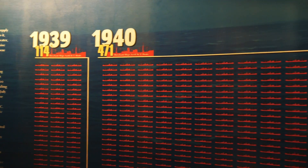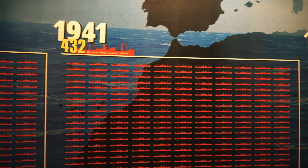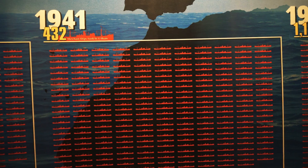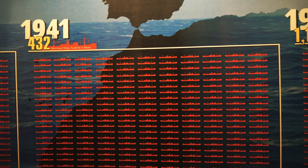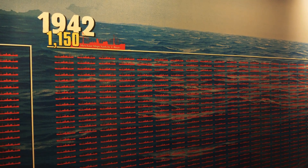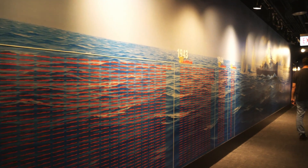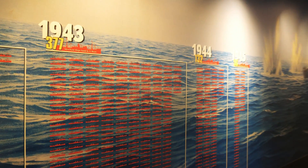This shows just the vast amount of ships sunk by U-boats in the Atlantic during the war. In 1941 — kind of a bad year — 432 were hit. This was when the US was providing supplies via the Lend-Lease Act. But look at 1942: 1,150 merchant ships sunk by U-boats. These things were just horrifying. And you can see by '43, '44, and especially '45, that really started to tail off.